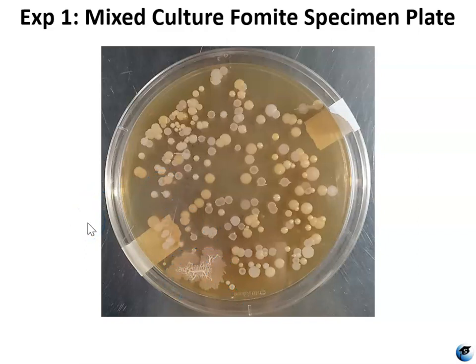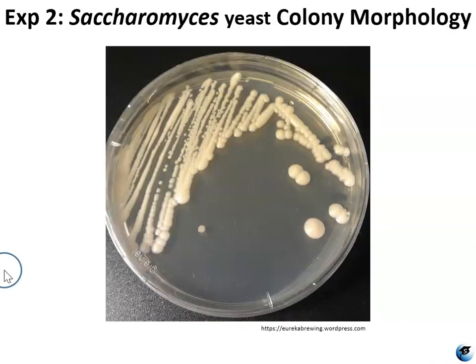Okay, so those are some things you look for in the differences. You have things that are much larger here, and then things that are very, very tiny. This is a punctiform colony. So at this point, we've really got to get used to describing the morphologies. This is an example of what a Saccharomyces yeast should look like if it's a pure culture.